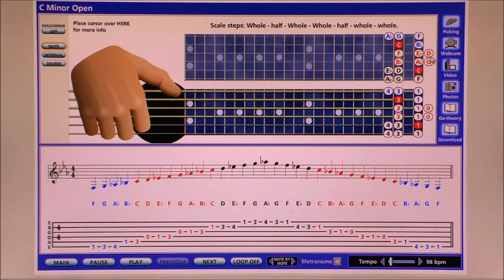The main scale is in red. It's only 8 notes. Now you see the blue notes on top right here. These notes belong to the C minor scale, but in a lower octave than the main scale in red. You also see the black notes at the bottom right here.